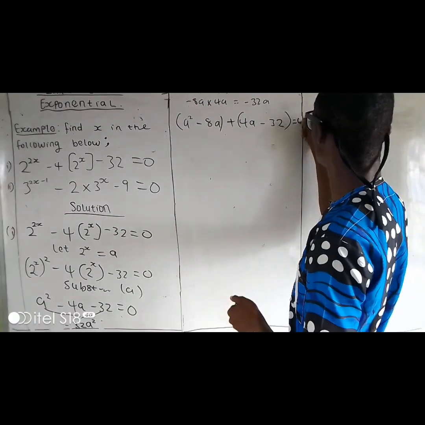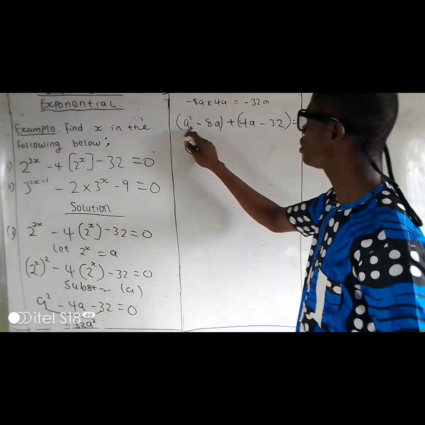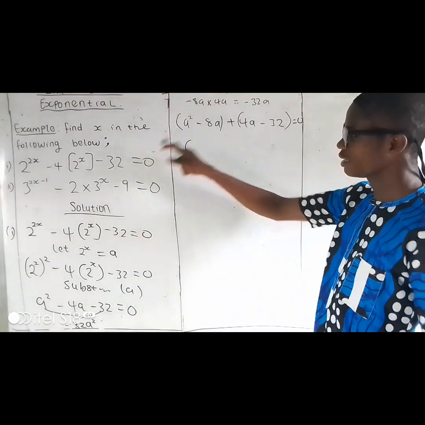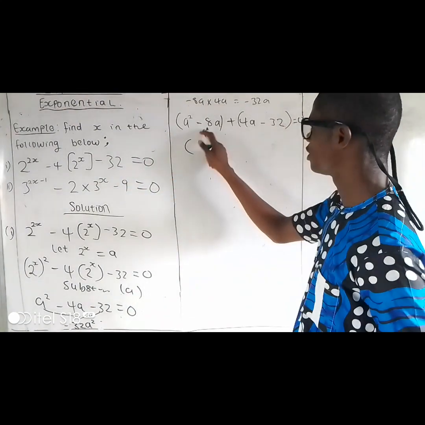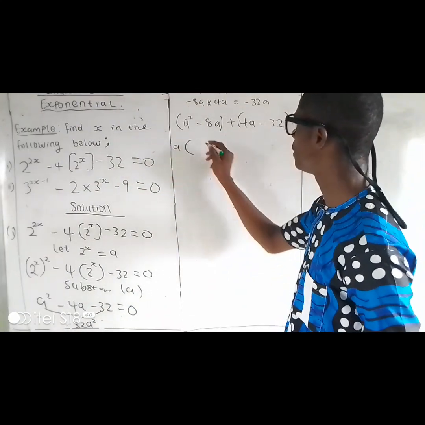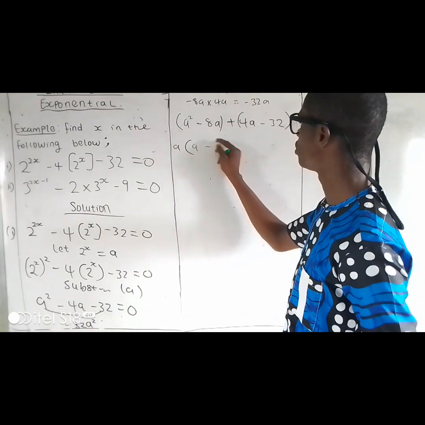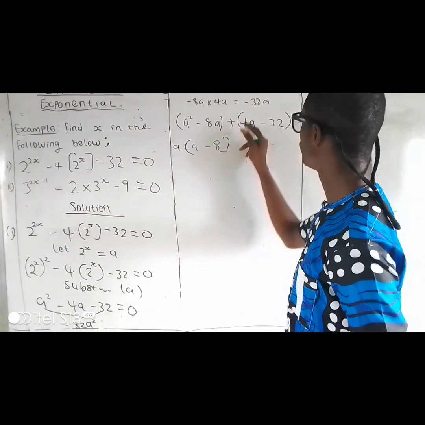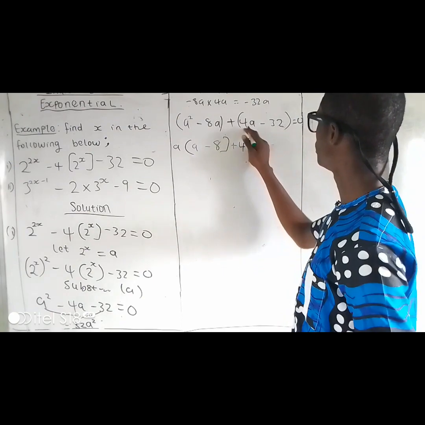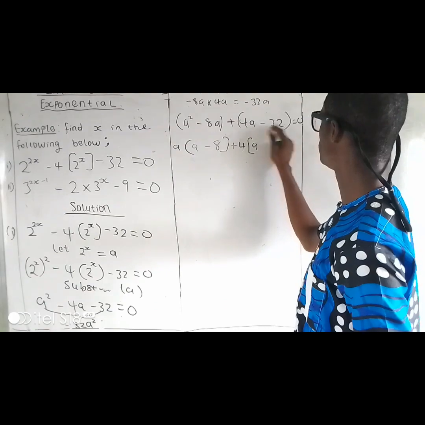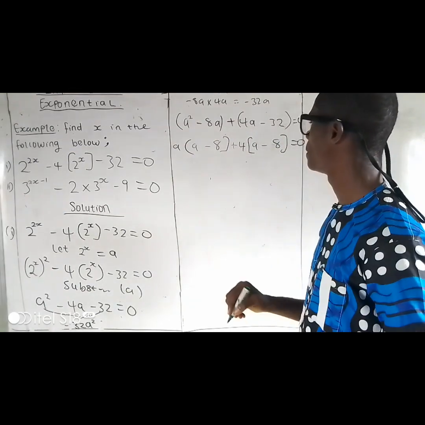So take note, everything is equal to 0. So here we now find out what the like term is. Just like I told you, when we solve quadratic and indices questions that look like this, you bring out the like term, and the like term is a. So a dividing this will remain a, dividing this will remain 8. Then from here, what is the like term? We will use 4. And when it divides here to give you a, it divides here to still give you 8, equal to 0.